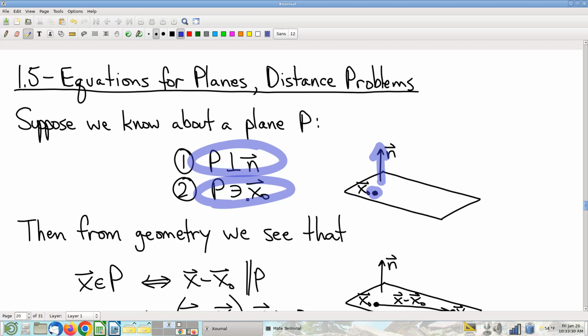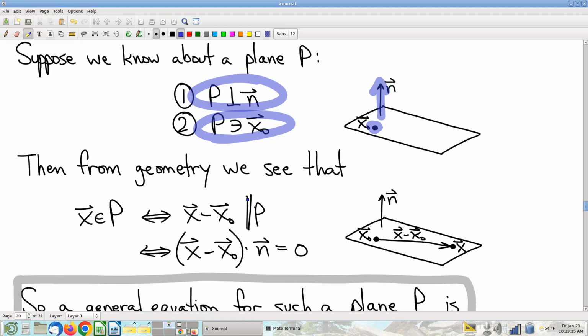And given that information about the plane, how would I find the equation of the plane? So I'm going to start by writing down a test. It's a geometric test, not an algebraic test, but nevertheless, I'm going to write down a test and then I'm going to rephrase it. And so one test that I could make, again, given that my plane contains the point x naught and is perpendicular to the vector n, I can look at this difference vector, x minus x naught, as relates to this vector x that I'm trying to decide: is that in the plane or not in the plane?